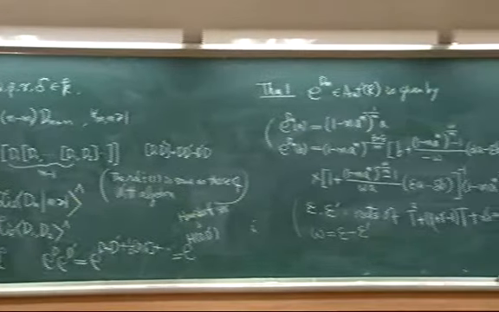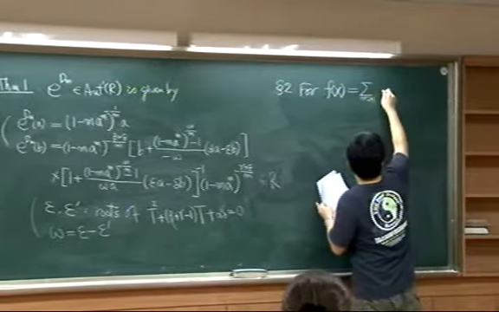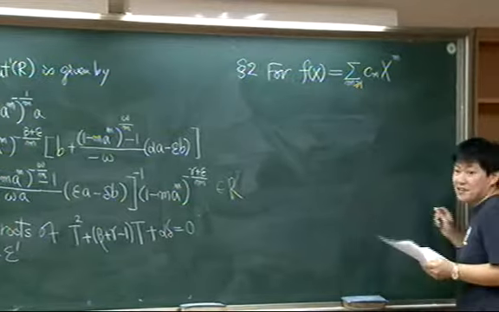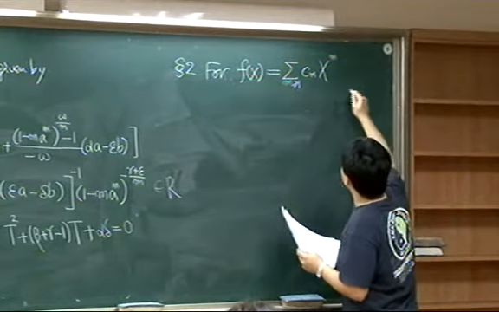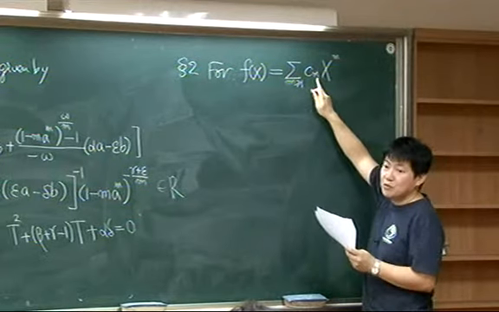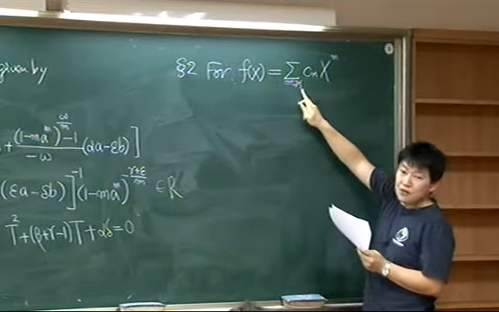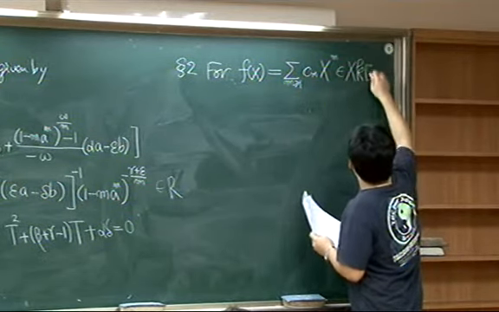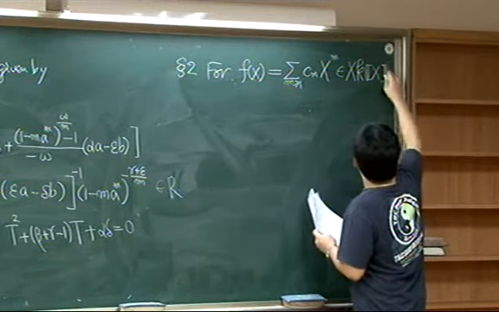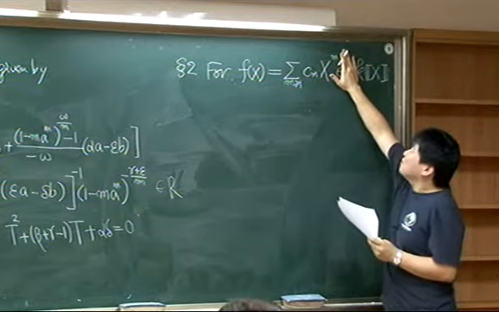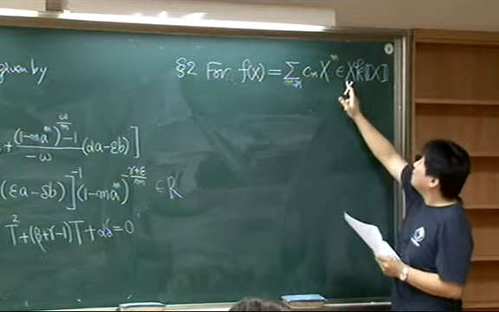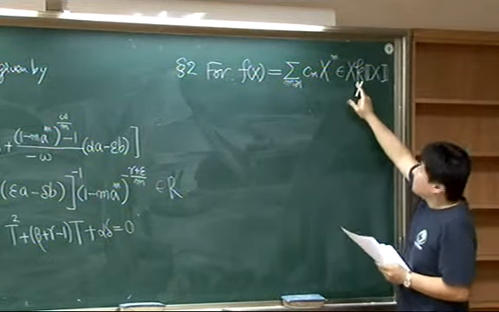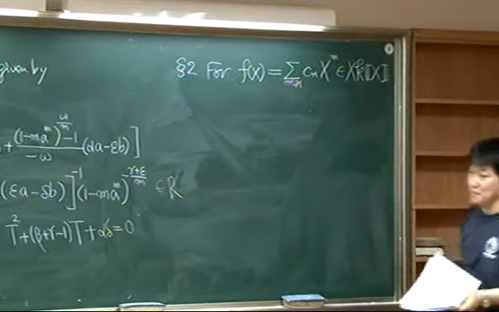Okay, let f(x) be the formal power series. Here I'm using another indeterminate x, and cm is a coefficient. But we have no constant term. So let me write x times the usual formal power series. So k double bracket x is the usual formal power series, and by multiplying by x, this expresses the maximal ideal. So this set consists of the formal power series without constant term.